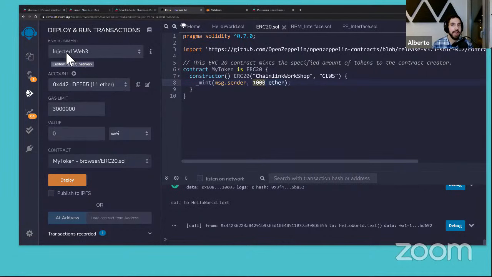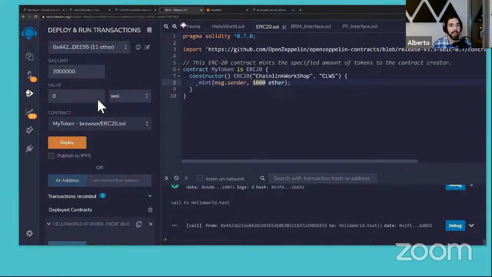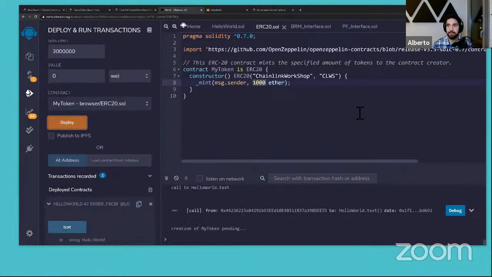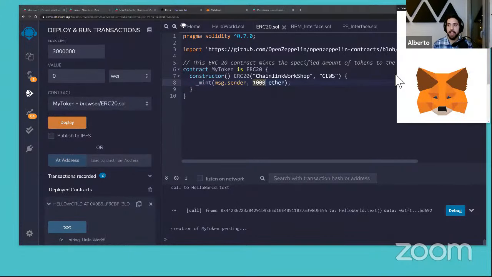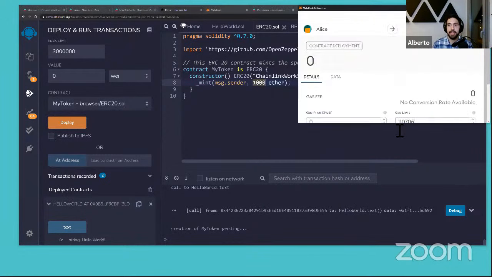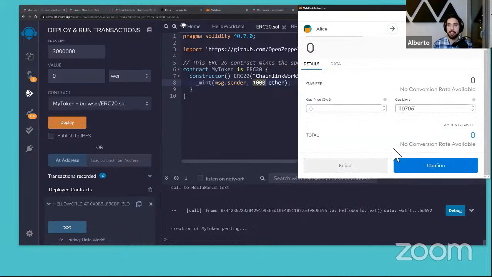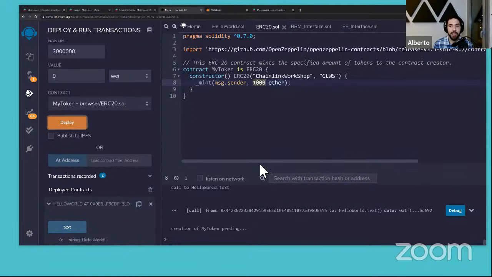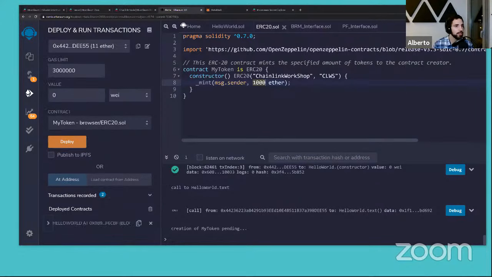So you see here that I have injected Web3, and I can see the chain ID of Moonbase Alpha, our testnet. And if I go down, I can just deploy this, and I'll get a message from MetaMask. It looks kind of weird because I have this super zoomed in, right? So it's normally not this strange. So I'll confirm the transaction, and while we're pending, I'll just answer some more questions.